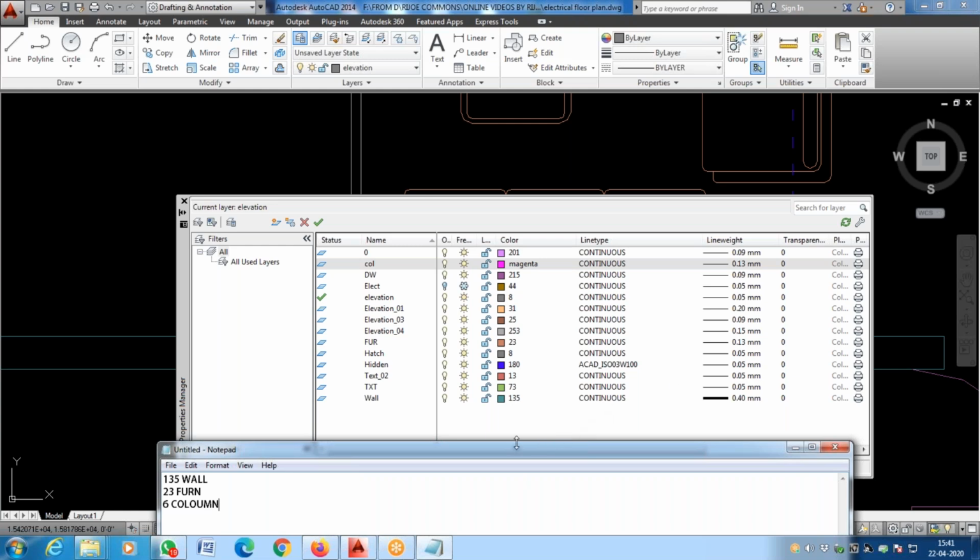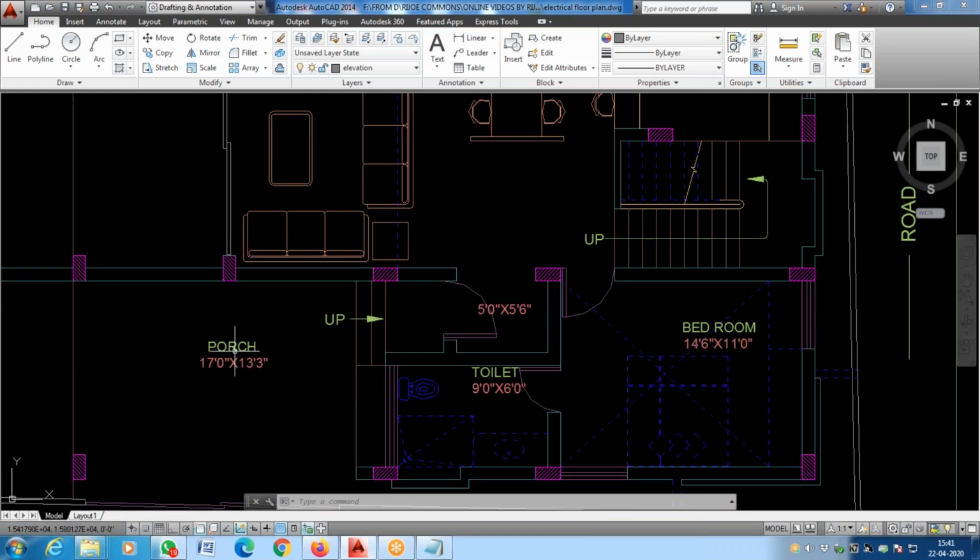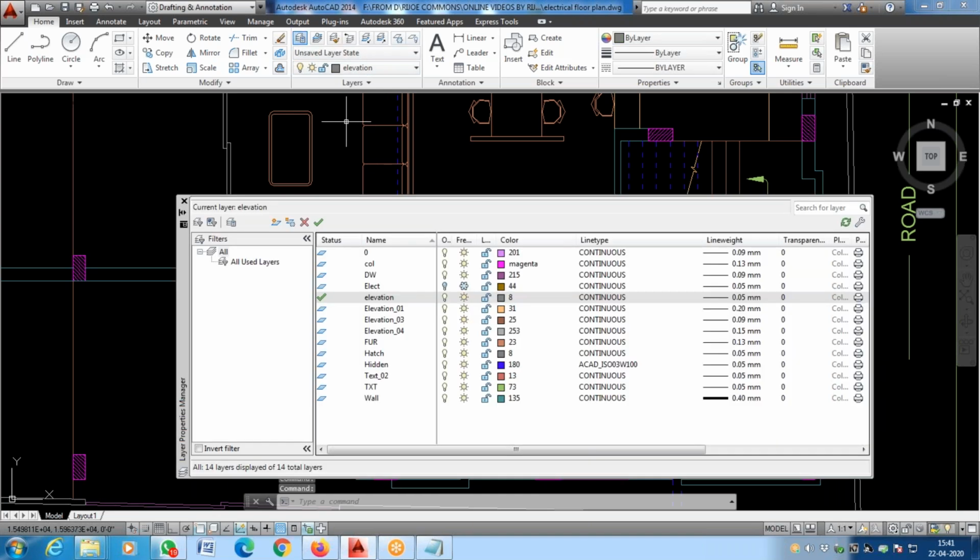Okay, and what else? What else is important in this drawing? Let me see. This is text. What is this layer? Text 1 and text 2.